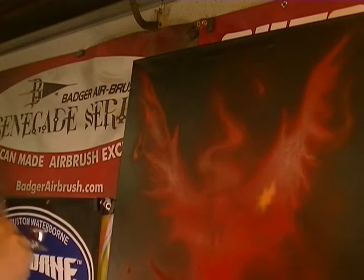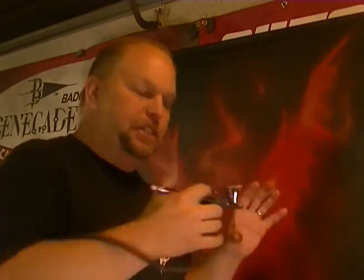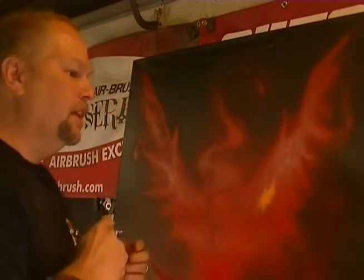Now this is what makes fire so difficult to do by looking at an end product, because you don't see all these layers that go into this. You just look at the finished product and you go, okay, I need to spray this color, this color, this color, when in actuality it's 14 different layers of different colors. So watching the stages as you go is what helps you get that look of that fire.